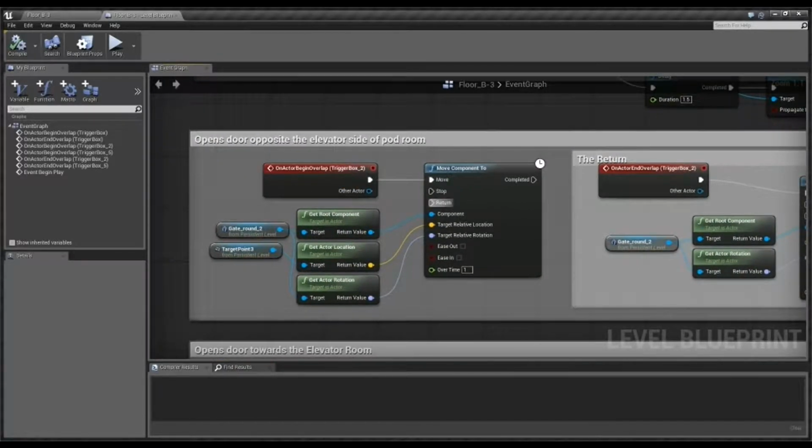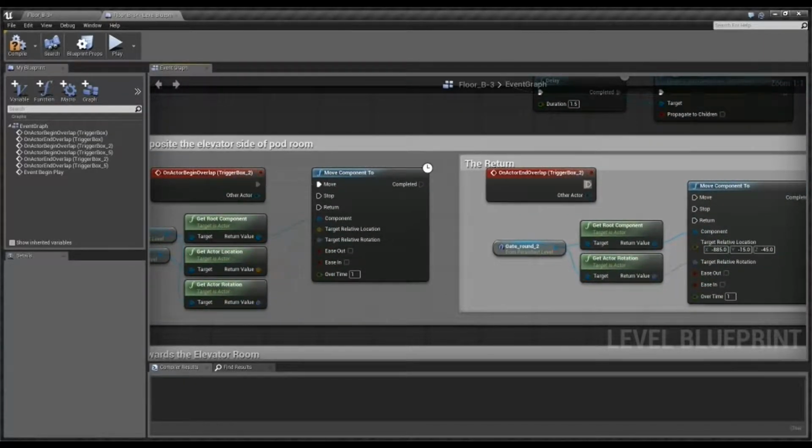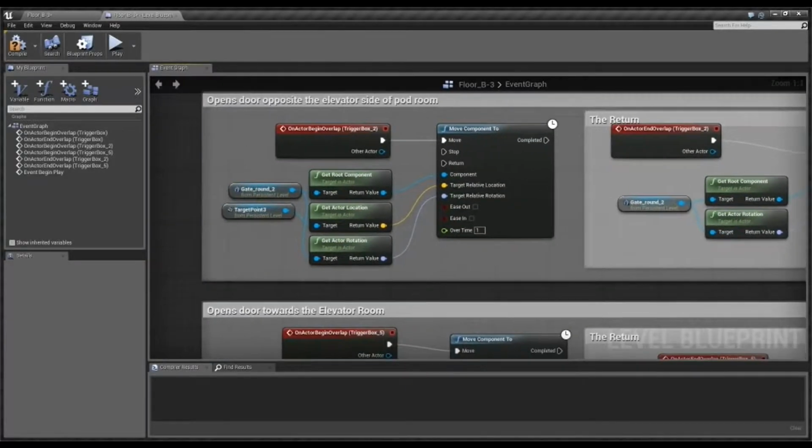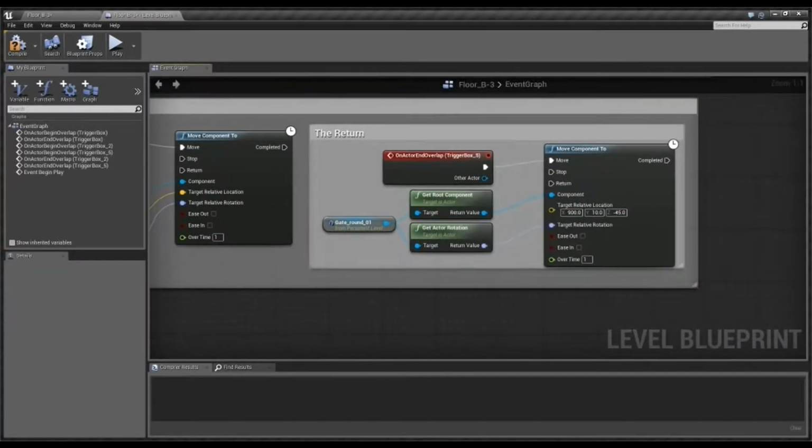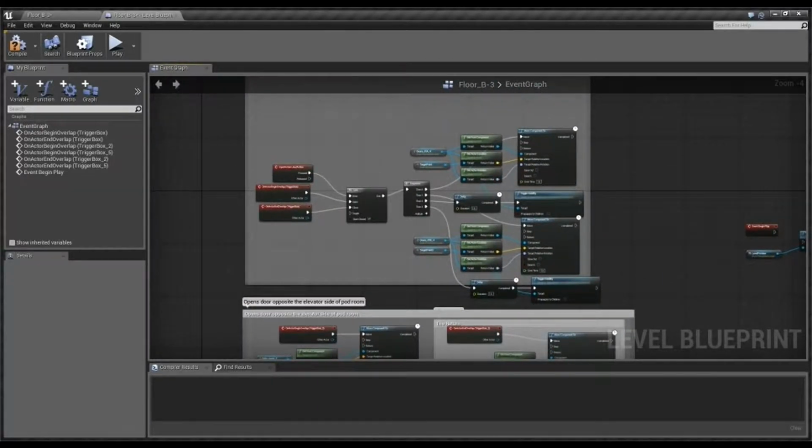Now you can't just hit return. This is where Tesla Dev was talking, you can't just say return because it doesn't work. It doesn't work like that. I don't know why, but it doesn't. You have to say move back. So you have to build two. It's a little extra work, but it's worth it. That's pretty much that. I'm an idiot for not being able to figure that out.